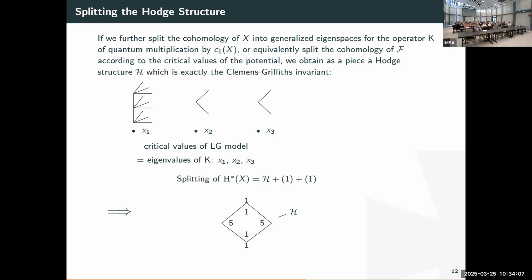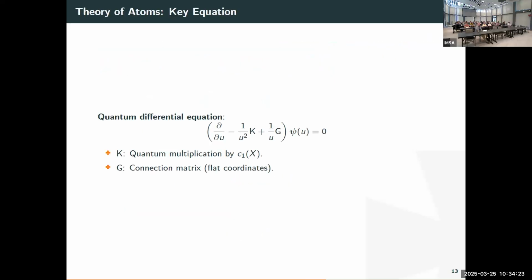So we take our Fano variety and we think of it as a projective variety with its de Rham cohomology, and then we think of it as a symplectic manifold with the corresponding symplectic form coming from the Fubini-Study metric on P^N where this Fano manifold is embedded. So now it does have classical quantum multiplication. It does have classical symplectic Gromov-Witten theory associated with it as a symplectic manifold, and this Gromov-Witten theory is recorded by the solutions of this quantum differential equation.